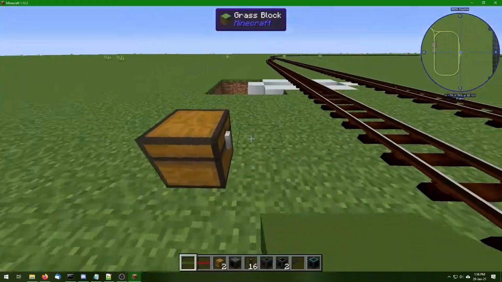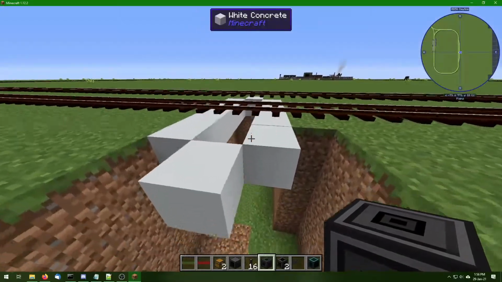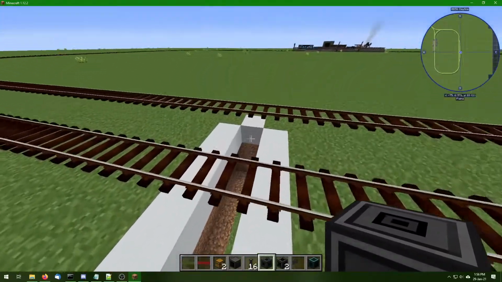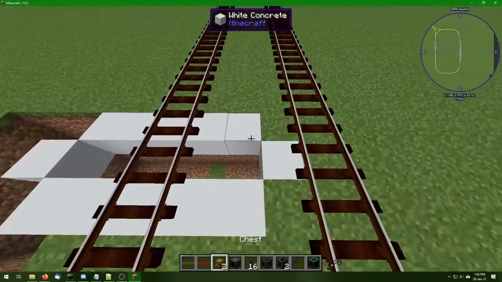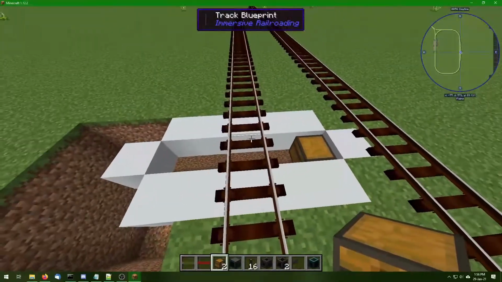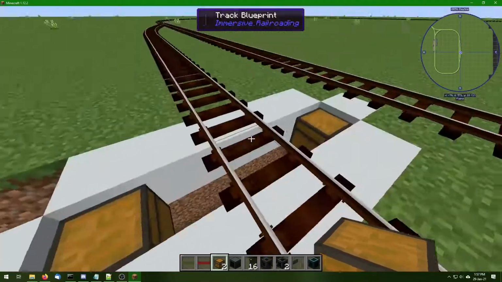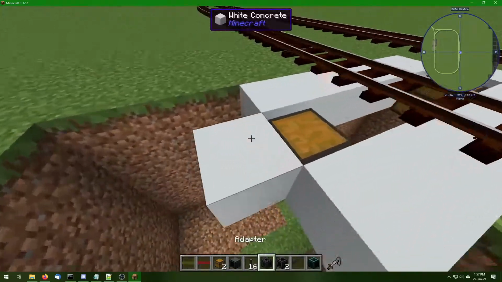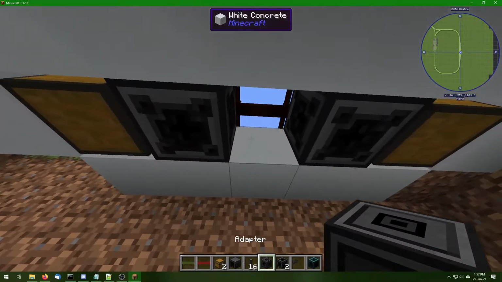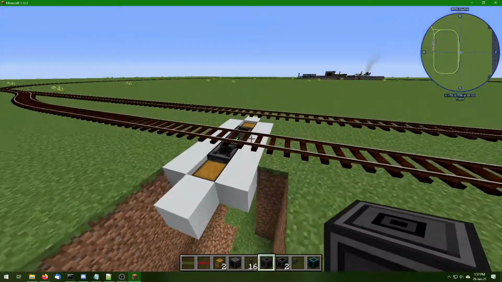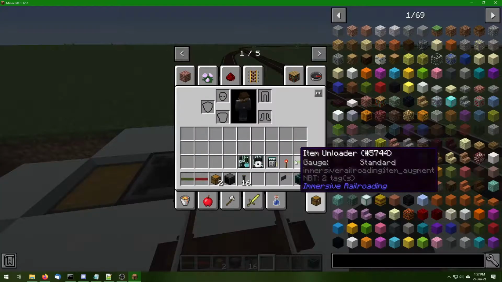First, once we decide where we're going to put it, we decide which is our input and output. We want to put items from a buffer chest here into the stock, and then pull out into this chest. So this is our output, and that's our input chest. Then we place a transposer next to each of those, and an adapter in the middle. Perfect.